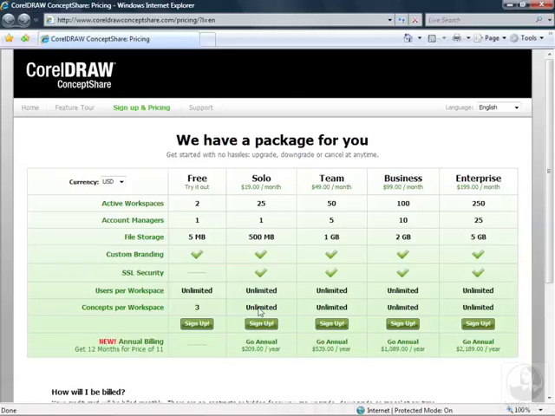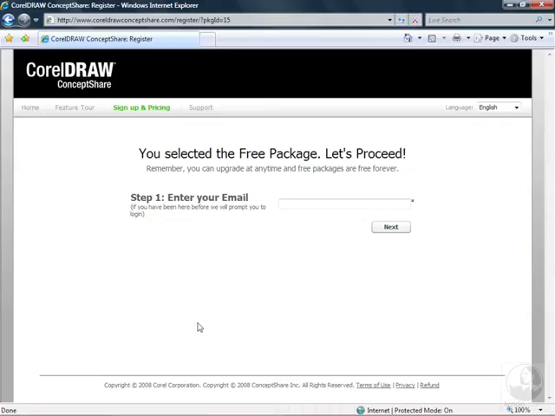So all you have to do is click the Sign Up button. And when you click the Sign Up button, you'll be prompted for some information, starting with your email. Then you'll have to enter some of your own personal information, which at that point, once you're done, you'll receive an email notification to the email account you enter here, and you'll click the link to actually activate your account. So I've already done this. I'm not going to go through those steps. If you'd like to try it out, go ahead, follow the steps along. In the next lesson, we're going to talk about actually publishing your work to Concept Share once you've set up your account.